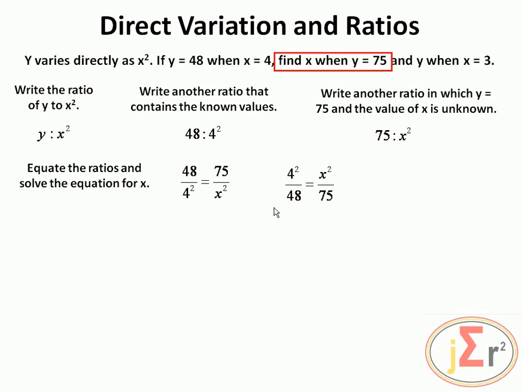Our first step in transposition that we use this time is the one that we have learned of old that says if the proposed subject is in the denominator and we have two fractions that are equal, invert the two fractions and they are still equal. So that's our first step. Then we're going to multiply by 75 on the left hand side, and we have 25 is equal to x squared. Of course, x is equal to the square root of 25, which is plus or minus 5.